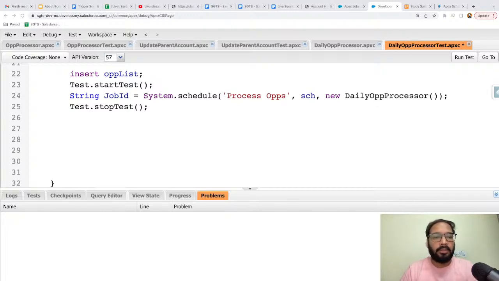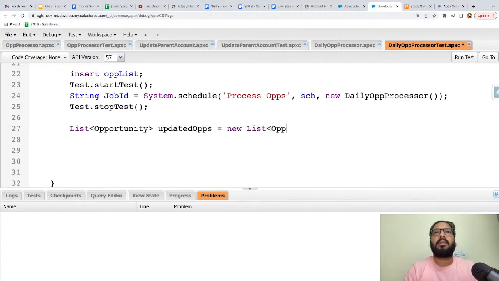So now I'm going to implement the assert statement so that we can check it. Here I'm creating a list of opportunity, updatedOpportunities, new list of opportunity. Here we need to query the data.